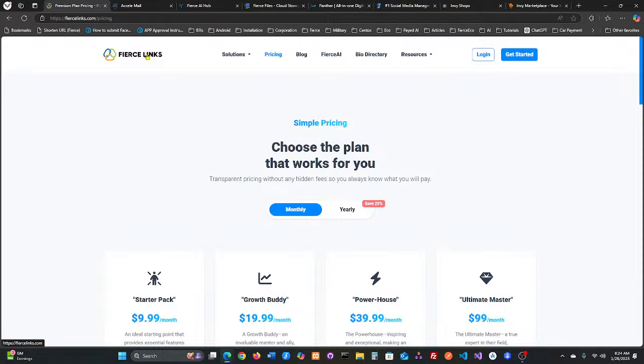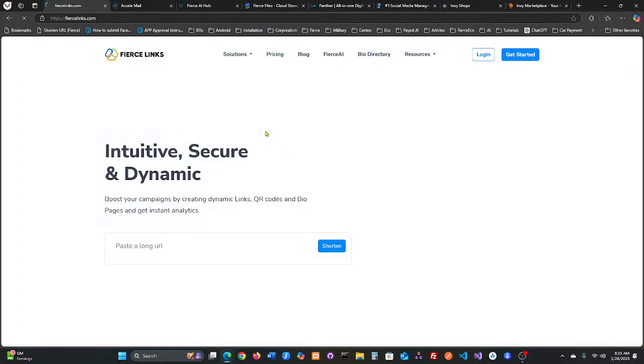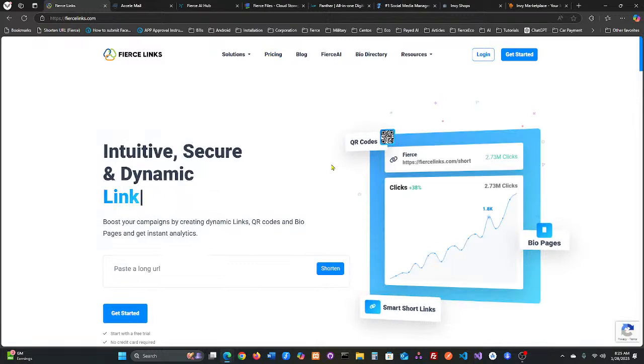Anything that is bought through here, 30% of it always goes to the Fierce or the Bytevid ecosystem. So it goes to Fierce Global. 30% of anything that Fierce Technologies earns through these platforms goes to building up the ecosystem. That's really good too. Not only did they give the platforms away for free, but they also donate 30% of everything they make.